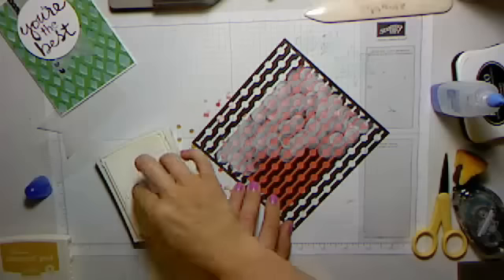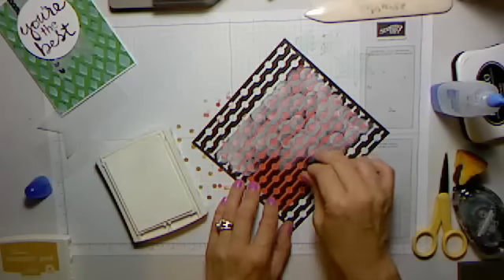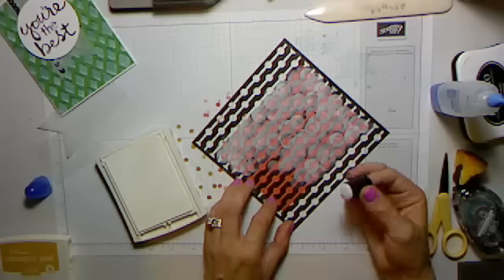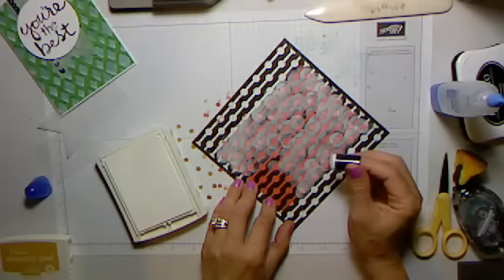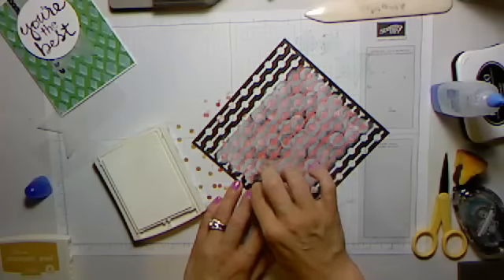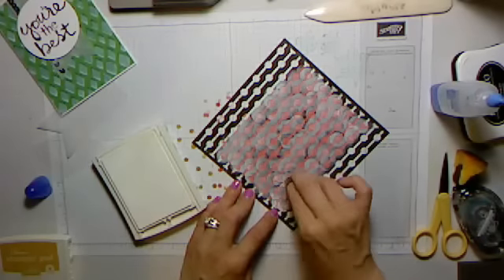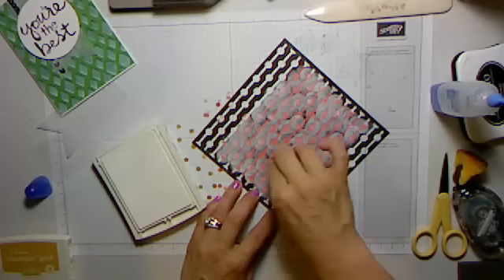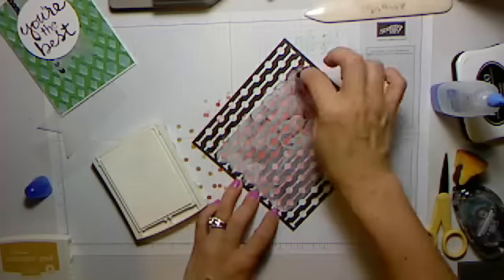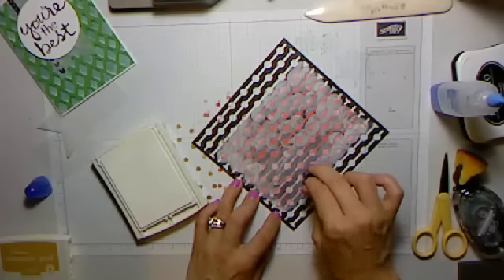It's kind of funny — those stamping muscles we just didn't know we had. Like if I'm cutting for a class or making wedding invitations — I made about 120 wedding invitations a month or two ago — and after those two or three days of cutting, my stamping muscles were sore. Anyway, just keep adding on. I probably could have re-inked my stamp pad, or sometimes if you just roll it a little bit the ink sits at the edge of the dauber.